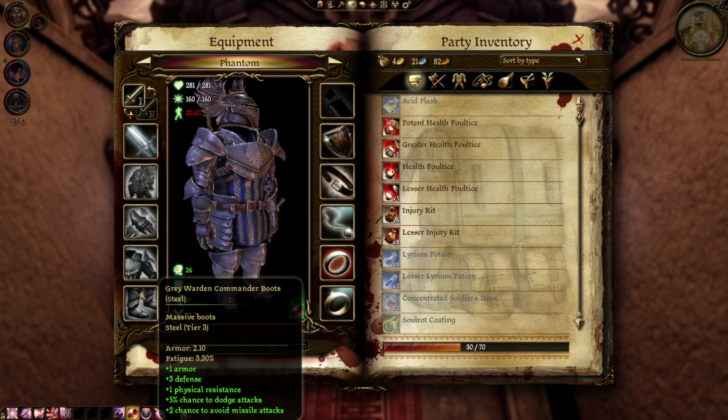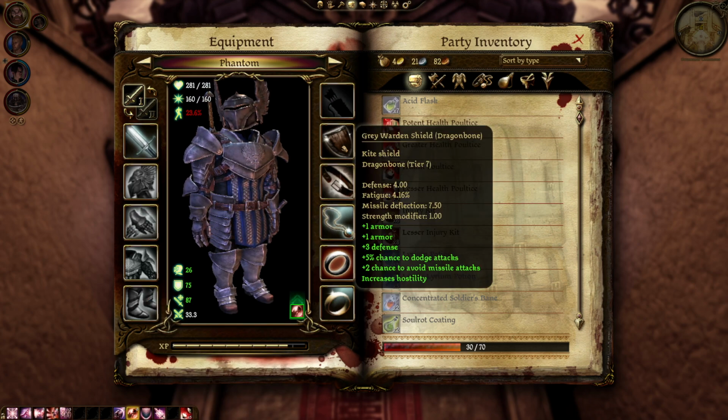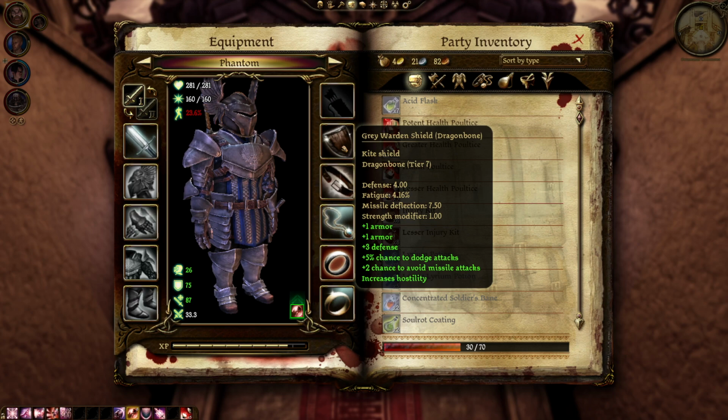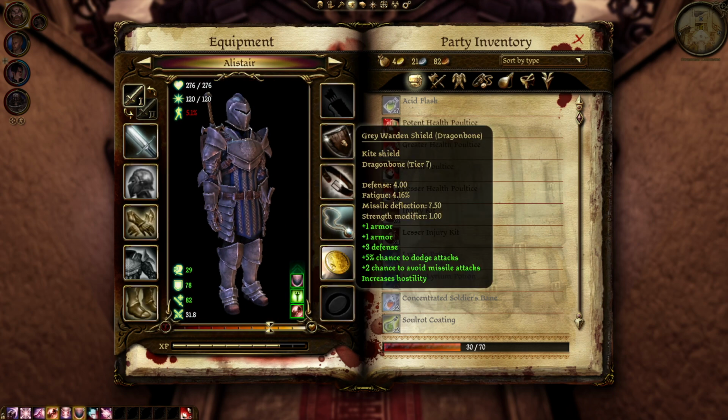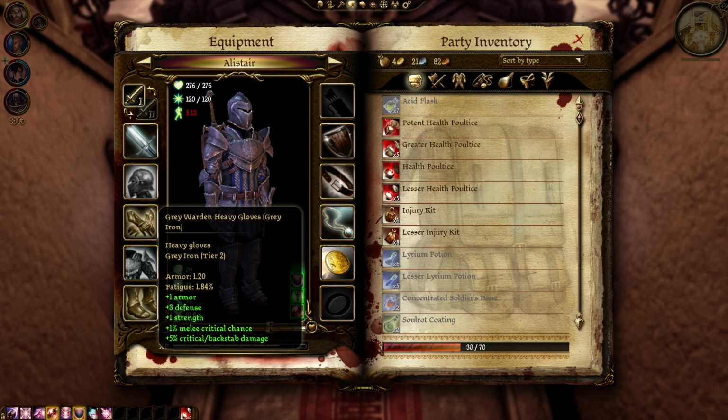What else did I do? I also bought a new shield. So now we've got tier 7 Dragonbone shield. I bought one for me and one for Alistair, so we're both boosted up on that.